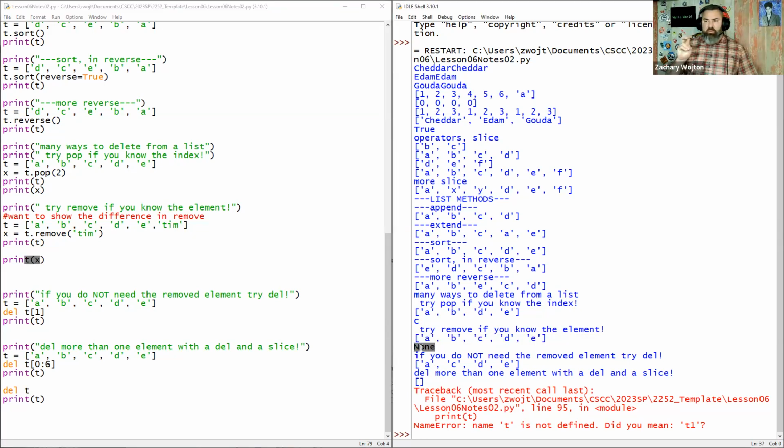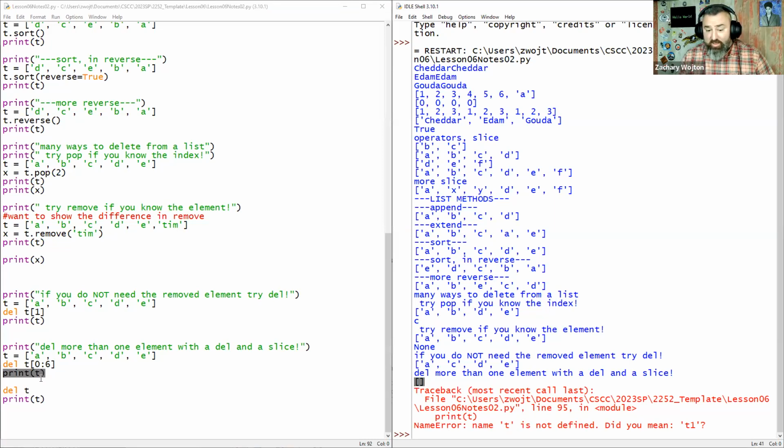Remove is a bit more violent than pop, right? But if you want to get rid of it for good, that works fine. Now, delete is a bit different. Delete works best when you call on your list and then pass it an index or a slice. So here we're saying my list 1, so it removes B. And if you want to delete the whole thing, delete T from 0, from the beginning to the end, to 6. You guessed it, it'll delete the whole thing.